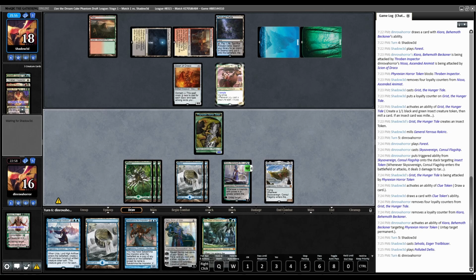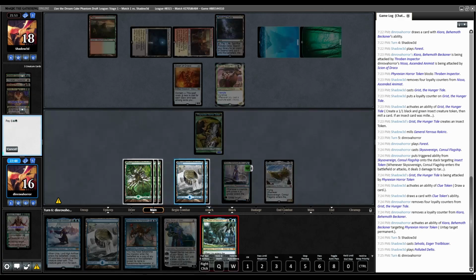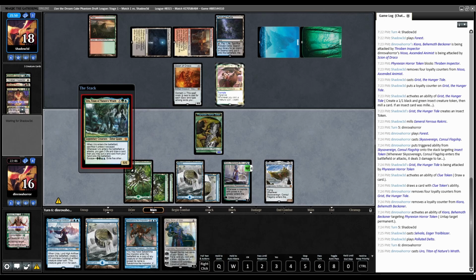Okay, we drew Uro. That's pretty powerful. I think what I want to do is cast the Uro, and then in response to the trigger, crew the Sky Sovereign with it. It seems pretty good.